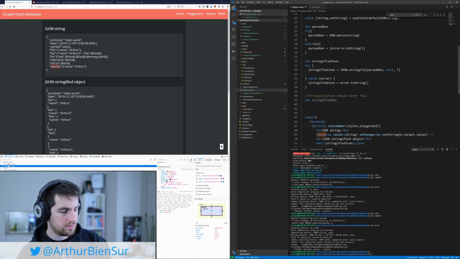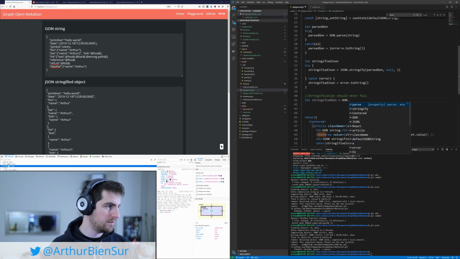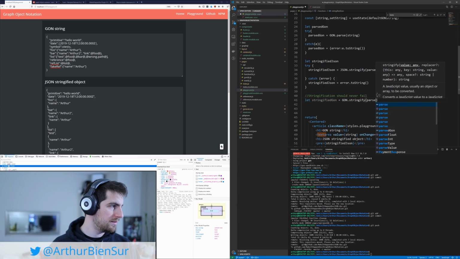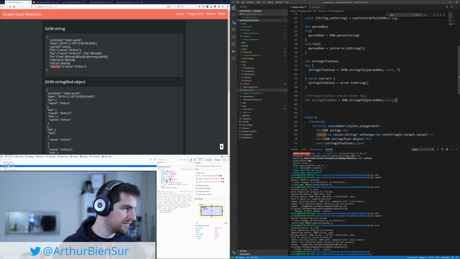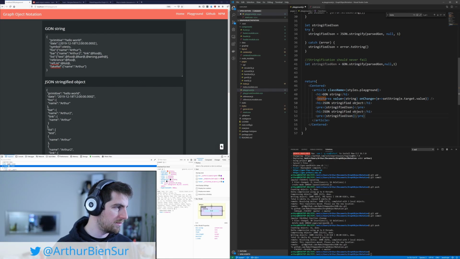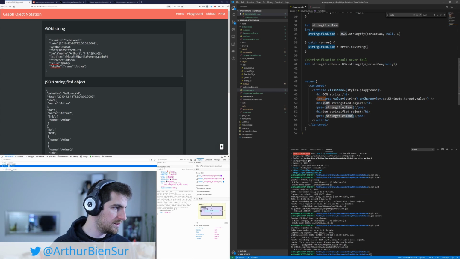So I'm going to put my eggs in the same basket and say I'm trusting my own library, stringify, and I'm going to stringify parsed GON, and I'm going to give it the same options, and I'm going to straight up copy paste here. GON, stringified, stringified GON, and you'll see the difference very quickly, unless it does crash.